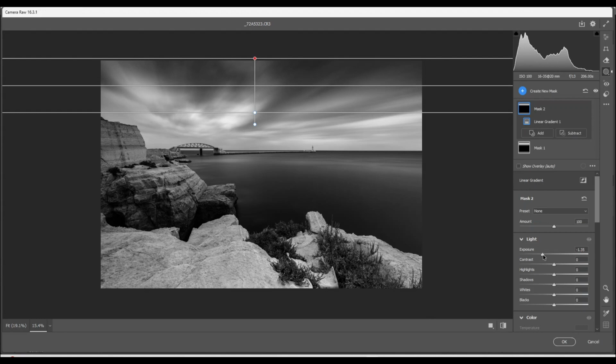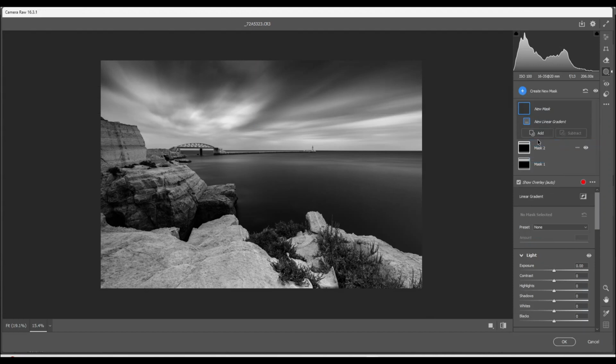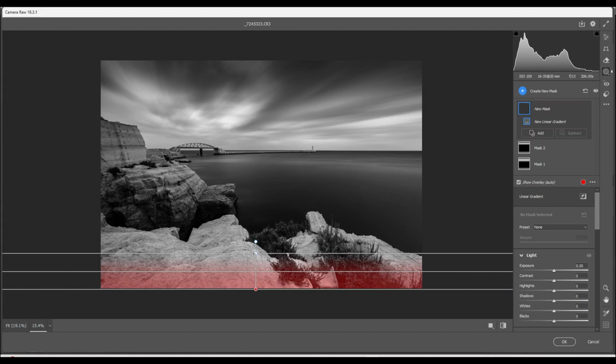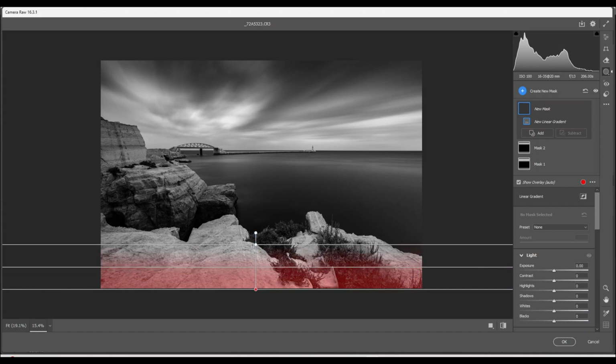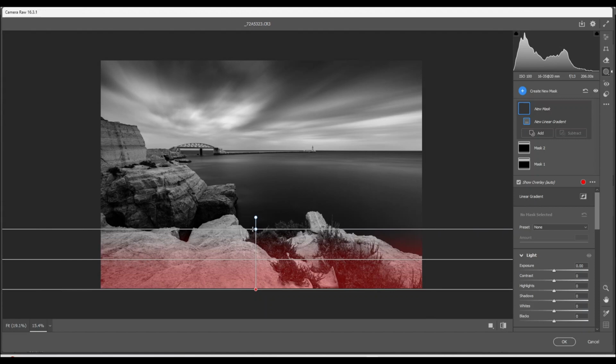Okay. That's ready with the sky. Another linear gradient for the foreground. My aim here is to draw the viewer's eye to the middle of the image, and the viewer's eye always goes to the lightest part of the image.